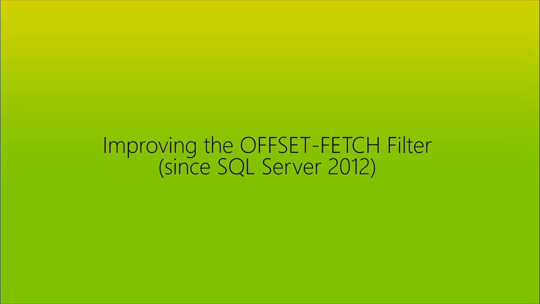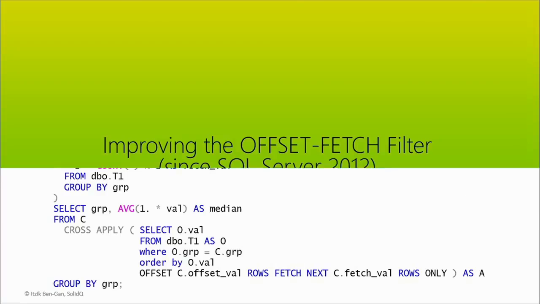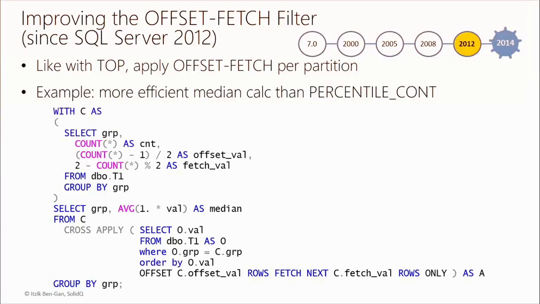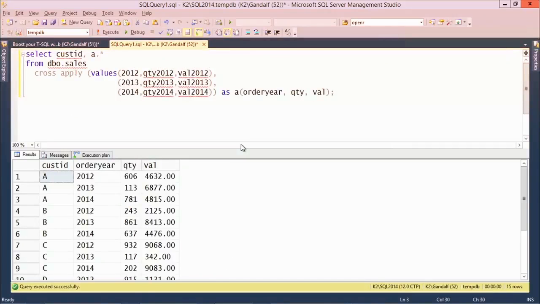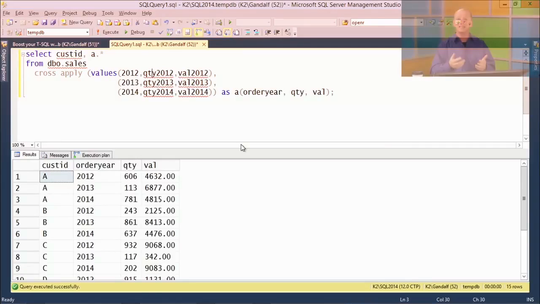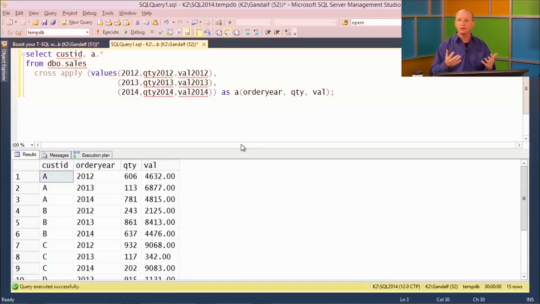All right, and then we move on to our last segment for this course, and that's how to improve a feature that was added recently in SQL Server 2012. That's a feature called offset fetch. So the offset fetch feature, I'm going to show how to use it to solve a classic kind of statistical calculation called median. But first of all, maybe a couple of words about what the offset fetch operator is and how it is related to standard SQL and so on. And then we'll see how to use it along with apply to solve a certain problem.